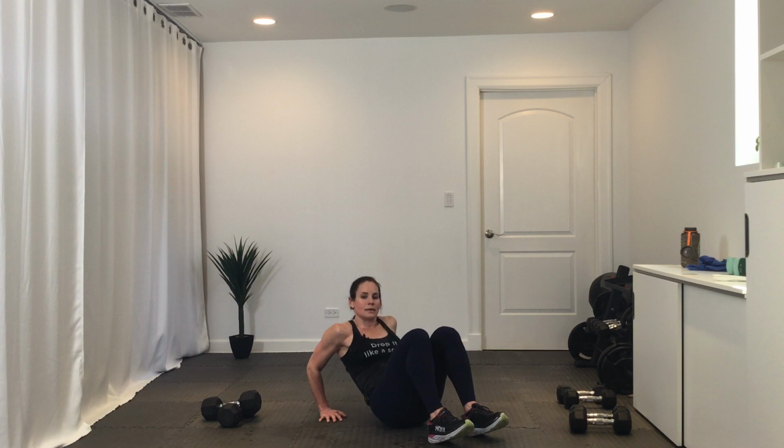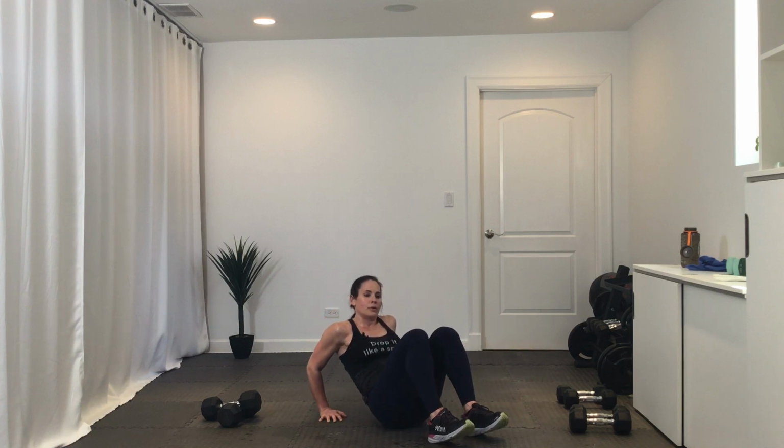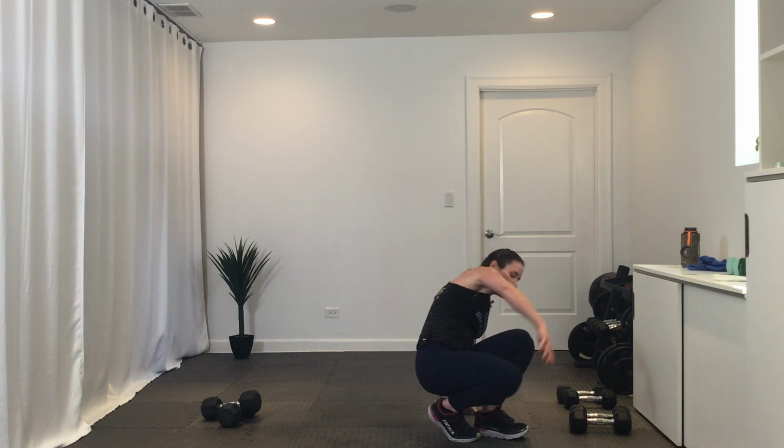10 seconds. We've got lunge jumps. 5. And lunge jumps or split jumps. This is a lunge jump. You can do those scissor or split jumps like that.